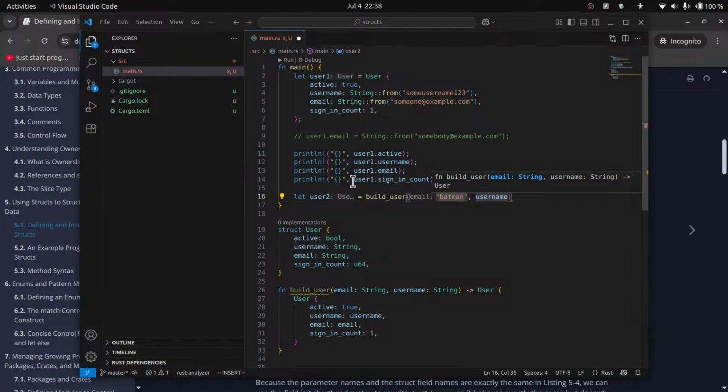Batman at bat.com, maybe something like that. Username Batman.